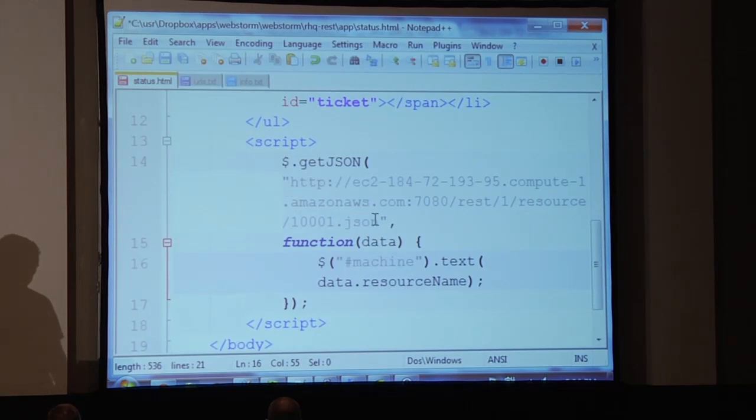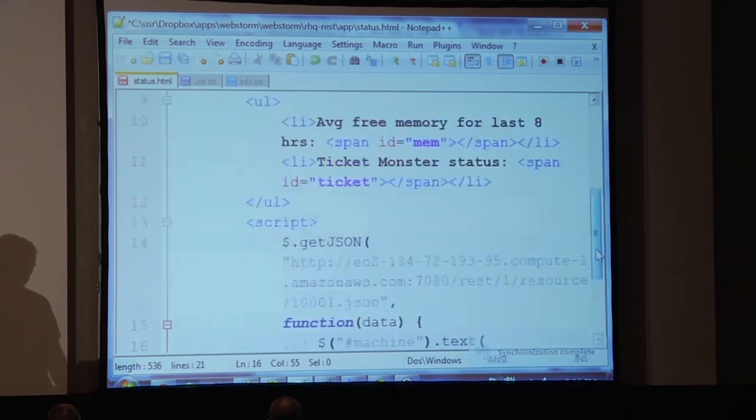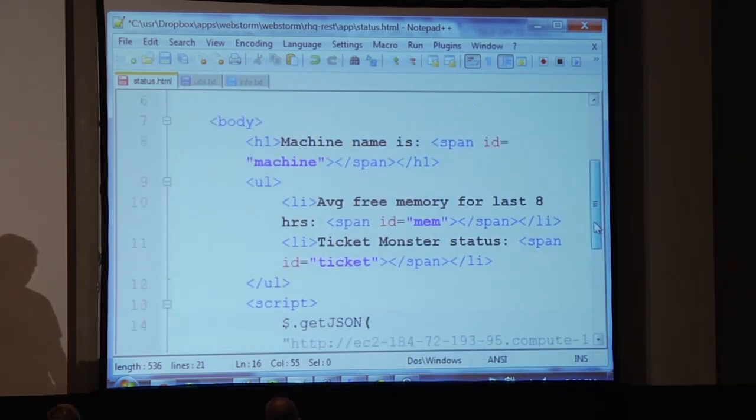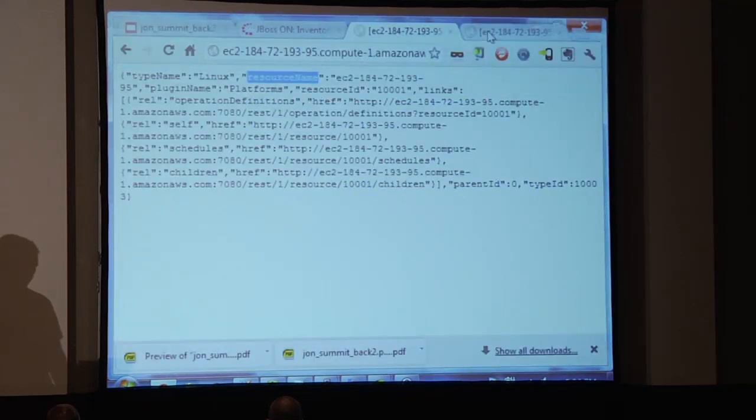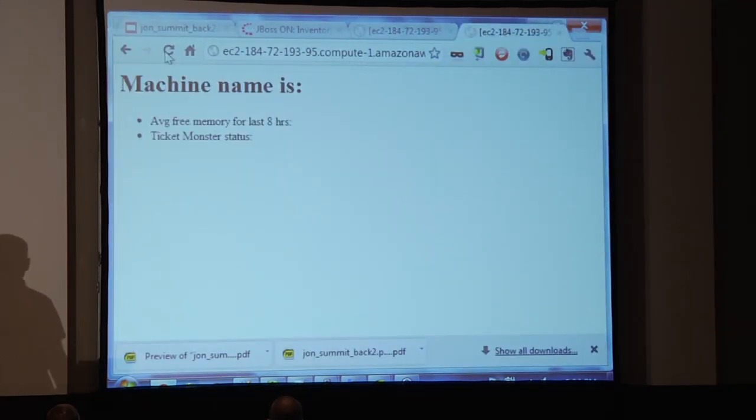Looks pretty good. We've got our URL, we've got our semicolons there, got our closing scripts. Okay. Let's give it a whirl. Drum roll.